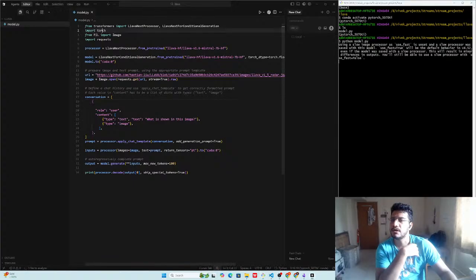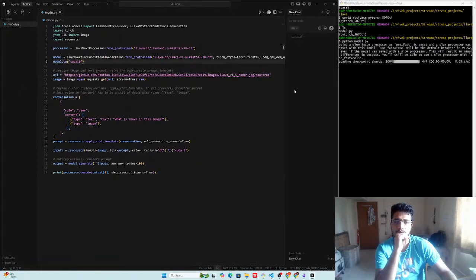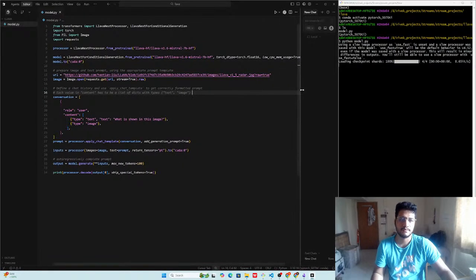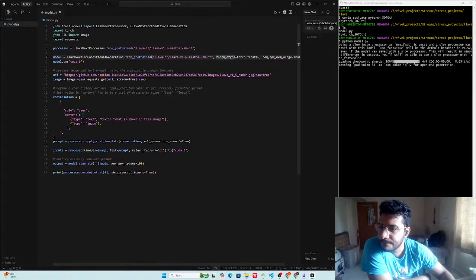So they are using Torch, PIL, Pillow, the requests library, and the NeXT processor. I have it, I used it before. LLaVA-NeXT for conditional generation from pretrained. See what this is doing. Low CPU memory usage is true. Nice. Okay.